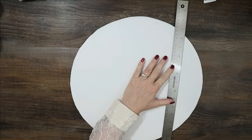So what I'm doing in this video, because I thought 10 DIYs that are kind of hard might overwhelm you, I decided to put something in here for everyone. So I'm rotating between kind of hard or a little more work, not hard, and then quick ones for people who work or who are busy or just want little accent pieces.